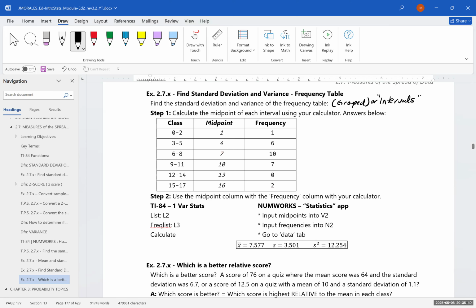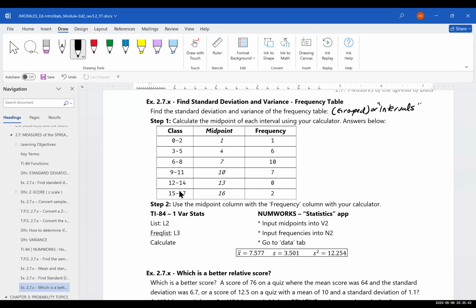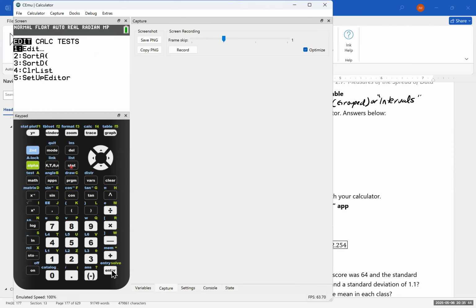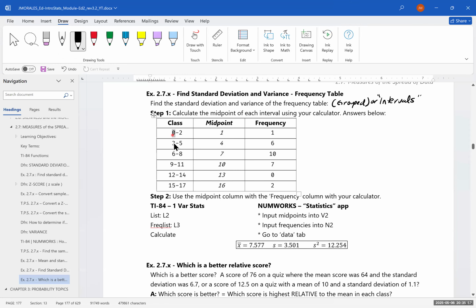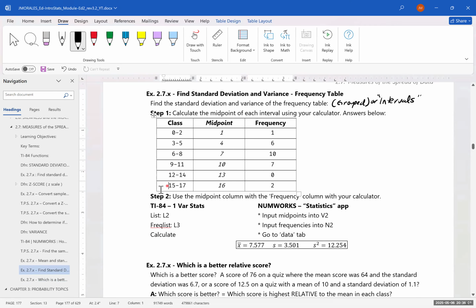All right. So first with Texas Instruments, go to the list editor. So what you want to do is your first list, you're going to have all the lower bounds for each interval. So notice I've got 0, 3, 6, 9, 12, and 15.